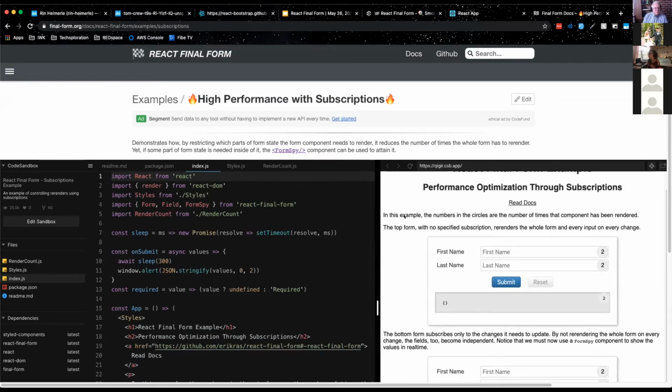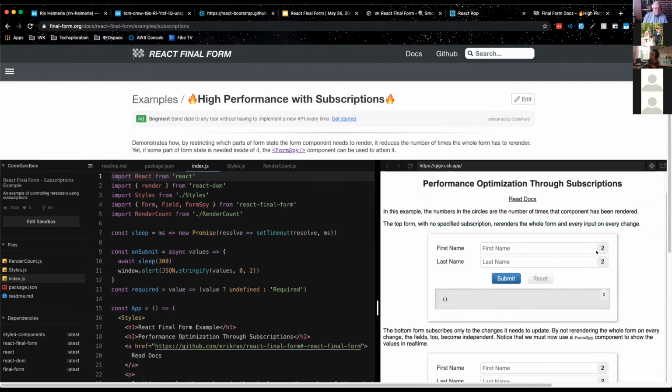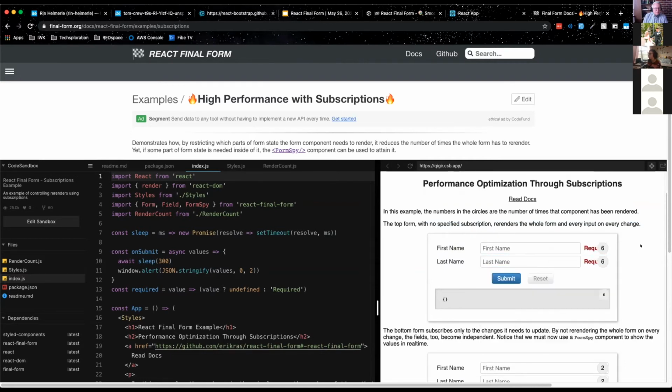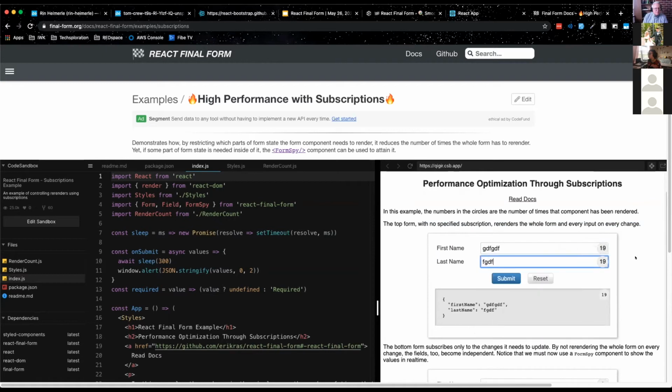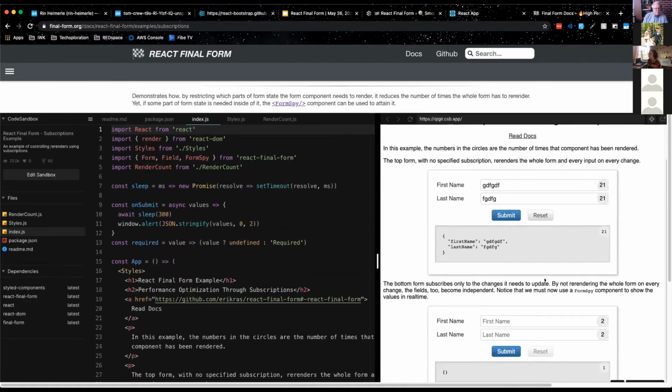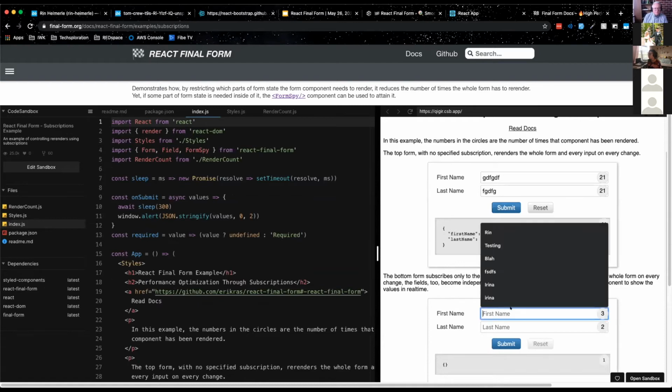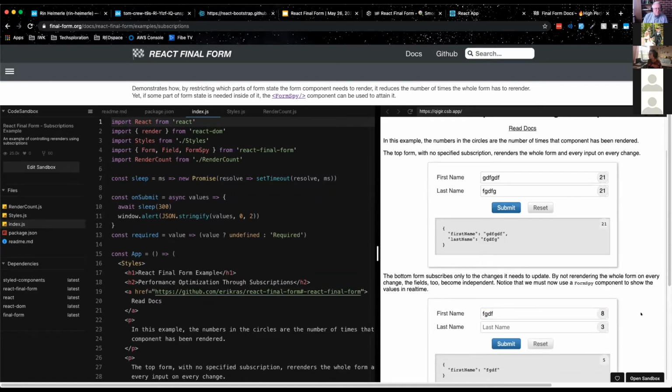So basically, in the example, the number of circles are the times the component has been rendered, and the top form doesn't have a subscription attached, so it will render every time it changes. So like every time I touch it, every time it goes like that. And then the bottom form subscribes to the actual field that needs to be changed.